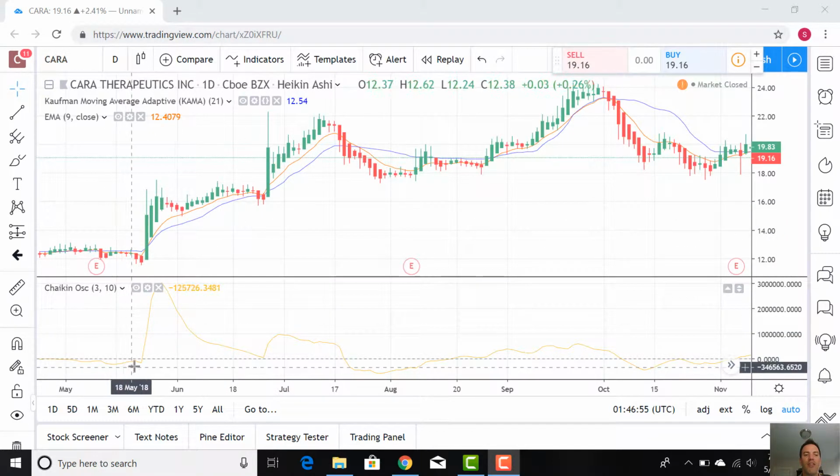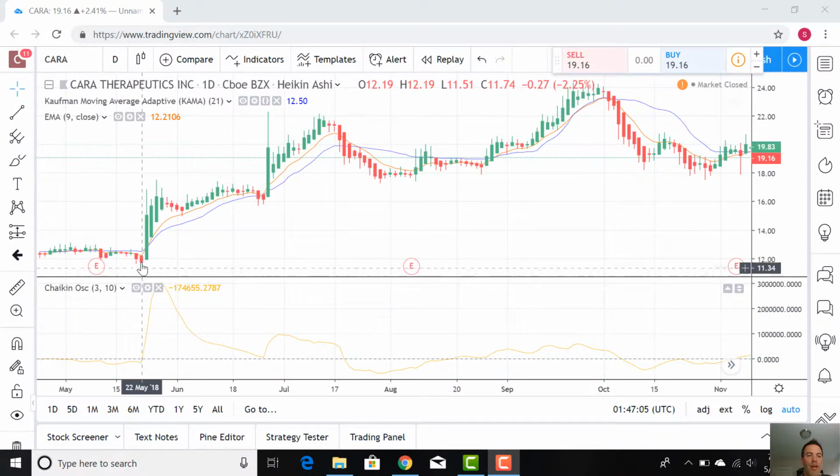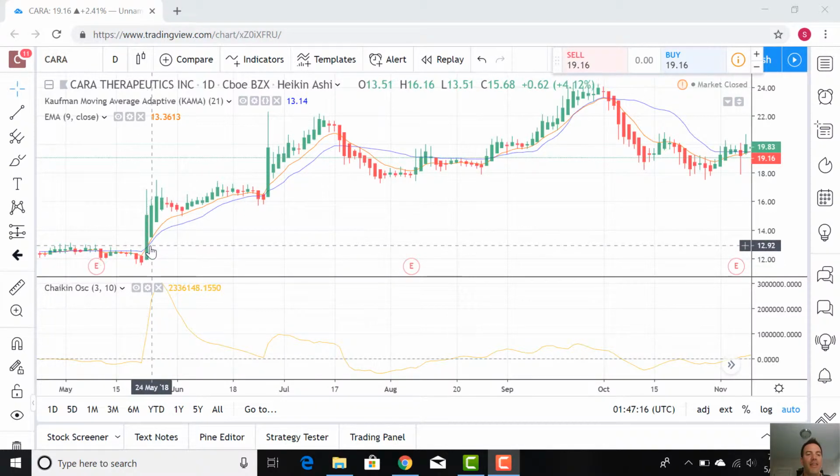We know from the Chaikin, let's use that first as our first indicator. When we go from negative to positive, that's our bullish signal. So the easiest interpretation is right here. We cross 0, and let's see what happens. Actually, our EMA is below the Kaufman, and so we get a bullish signal from the Chaikin, and look what happens just one day later. We're using days here for each candle.